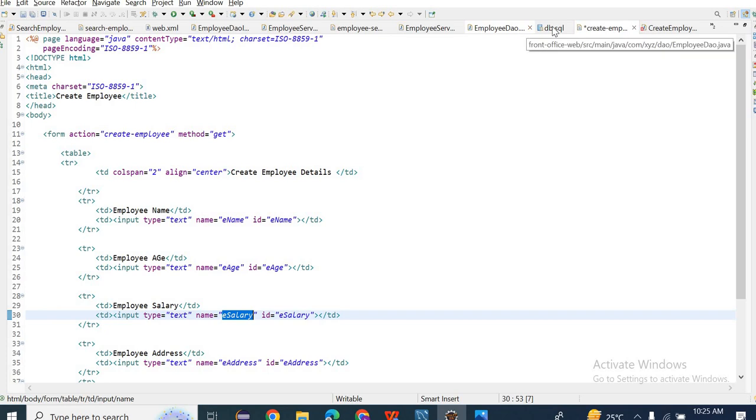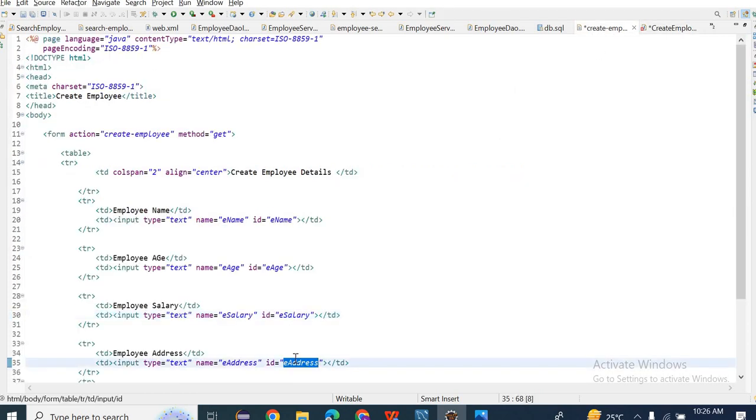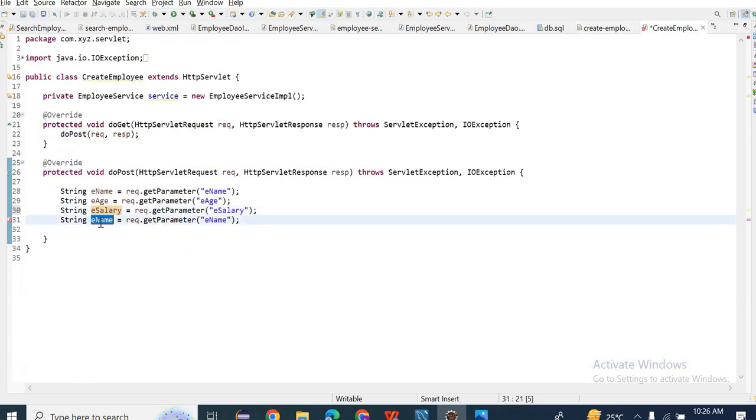Age, character, okay, age and character only. So this is type address, which I have as address, the same name I have to give it. According to that I am changing here, and the address. So I got the eName and the rest.